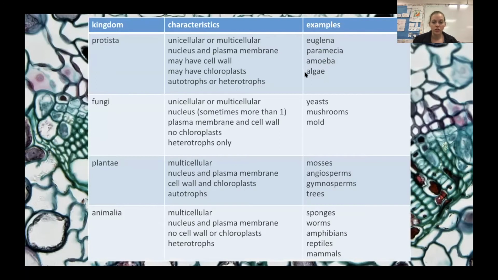So you have a nice little chart here to help you with the characteristics of domain eukarya. We do not have the kingdoms of bacteria and archaea on there, but make sure you know those as well. So this is just a general overview and some examples. Now, I'm not going to go into this here, but you can look at this on your own in your slide set, should you need to classify any of these different kingdoms into groups.